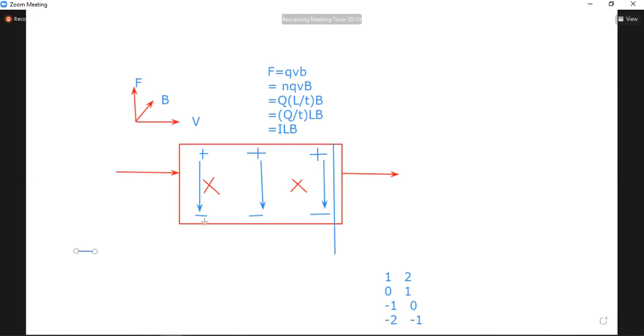But since there is already an existing charged particle, it will repel it, because both are negative charges. So the Coulomb force of repulsion, which is F equal to QE, will repel it. But since the magnetic force is larger than the Coulomb force of repulsion, it will remain in the bottom direction. Again, the third charge will come by and remain in the downward direction. But when the fourth charge comes by, the Coulomb force of repulsion becomes equal to ILB, and as a result, no more charged particles will move to the downward direction, because the Coulomb force of repulsion is forcing it in the upward direction, against the magnetic force which is forcing the electrons downward.